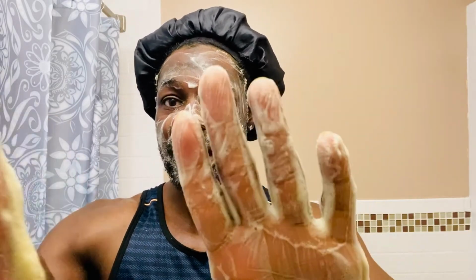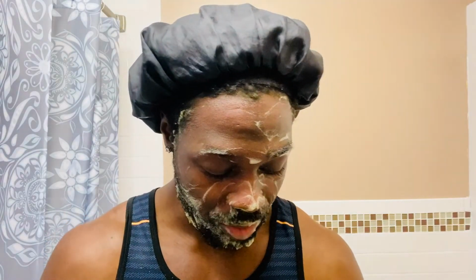If you look at my hands, they're still yellowy, which without the soap could be a problem. So after this process, you really don't have much else to worry about as far as it being on your body. But this is a necessary step. On some level, I feel like I'm breathing in soap. My face feels really good.